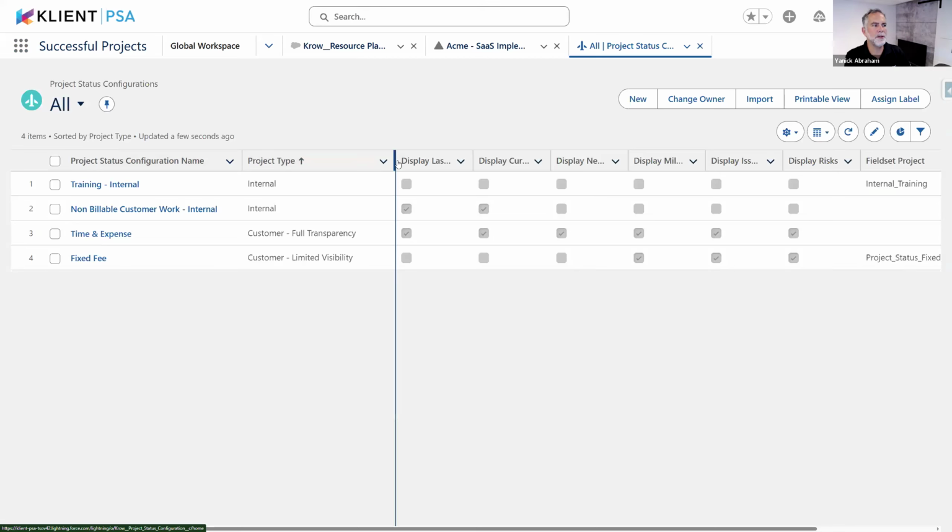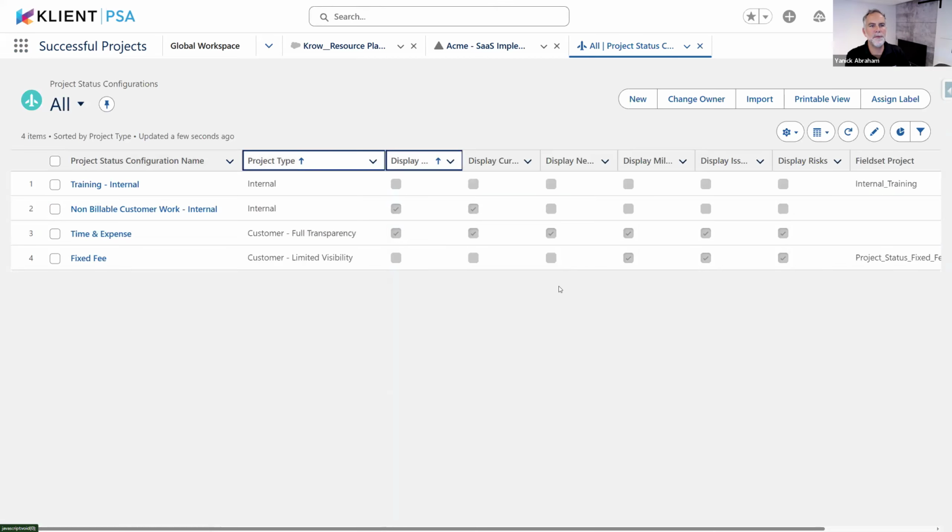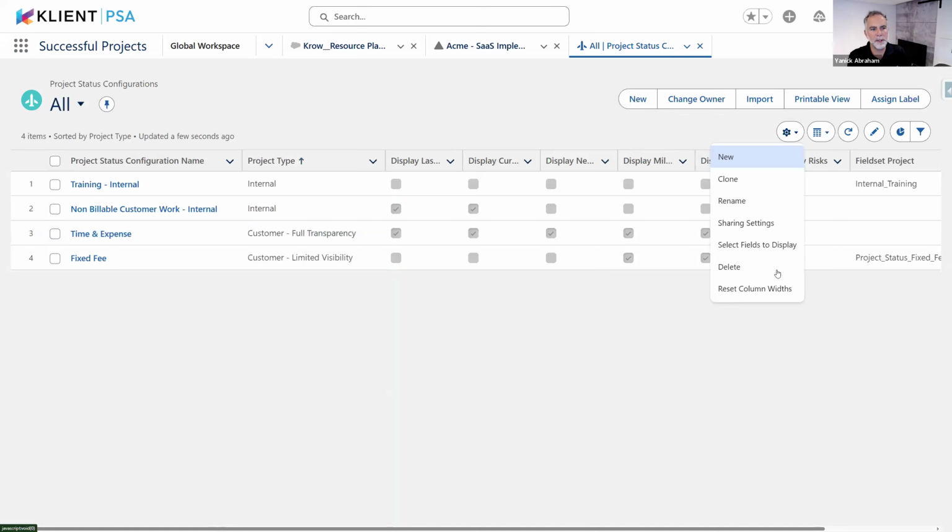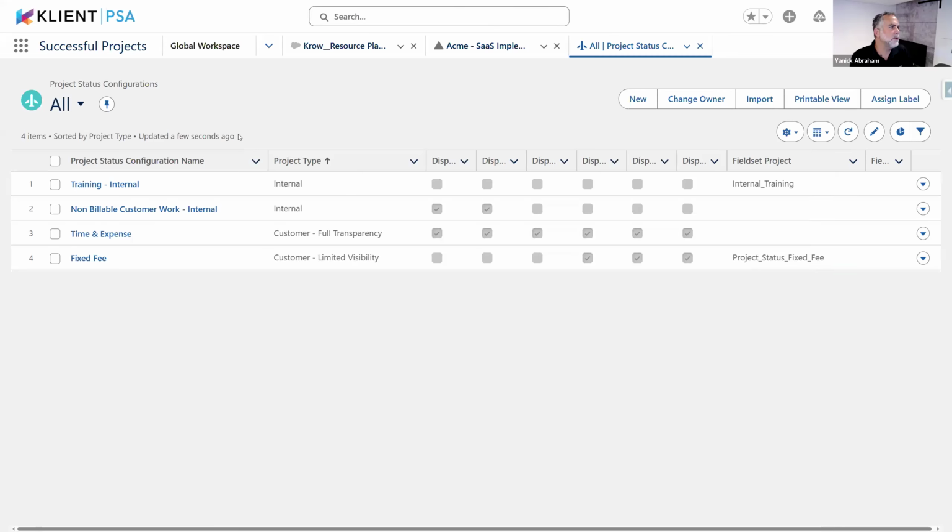So if you don't have anything, we're going to use the default value that we were using in the past. So you don't have to do anything with that upgrade consideration. If you want to start using it, you need to create new records for this. Okay. You can see here that I have a few that I've created in this example.